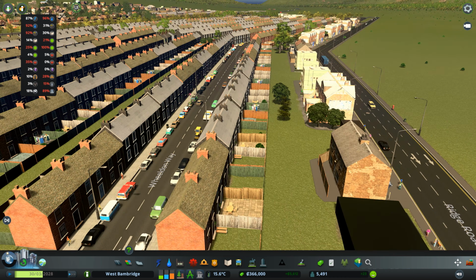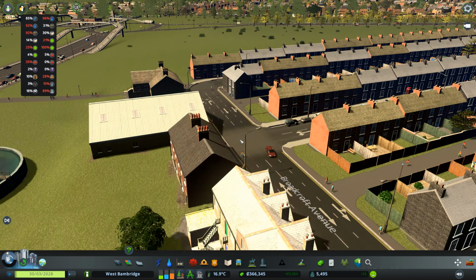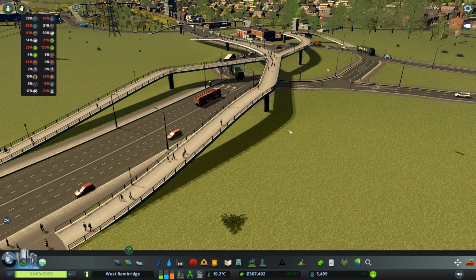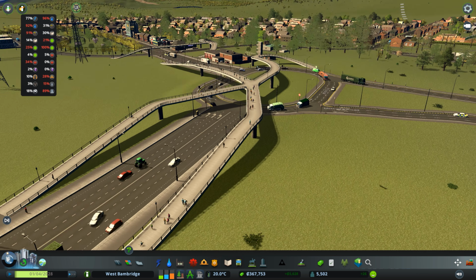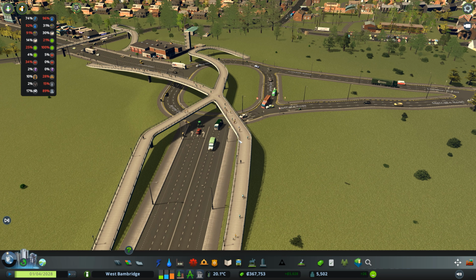So yes, here is the little suburb or district of Down. We've got a pavement connection over to the industrial sector as well, and as you can see that's being utilised quite nicely. We've got this pedestrian footbridge over this main roundabout here, just to stop people crossing on the roundabouts and slowing down the traffic. So that's working as intended quite nicely.